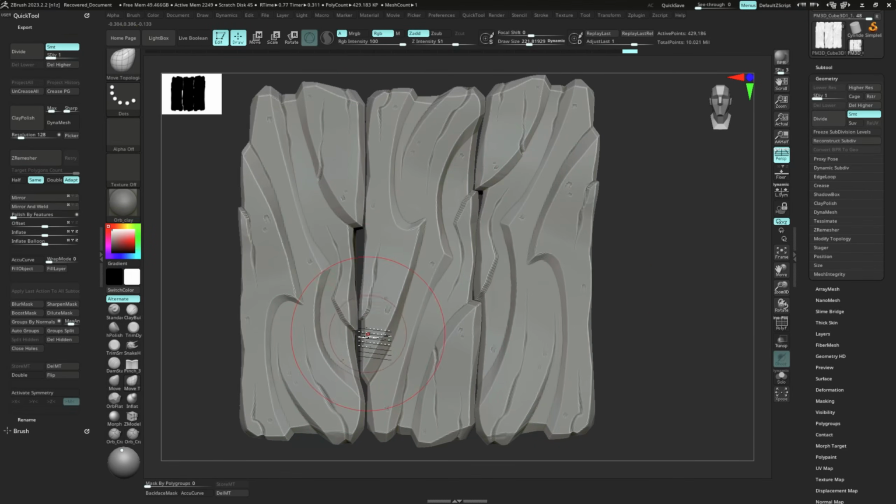I don't want them to clip into each other, that's why I make them close, but not clipping.